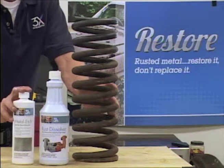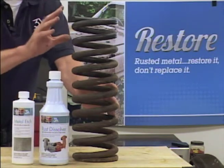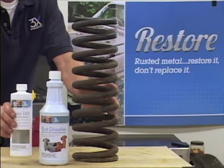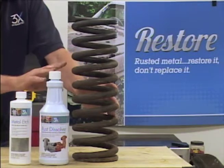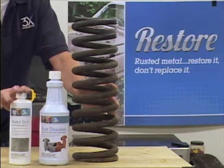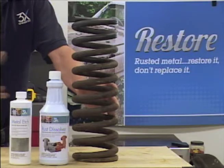The important step to this, to finalize it, once you rinse it, keep it wet for 30 minutes or so with the metal etch, then you have to neutralize and wash this as well with an acetone. So, rinse it down with this, wash it with your acetone, stick it in the corner until you're ready to come back to it.